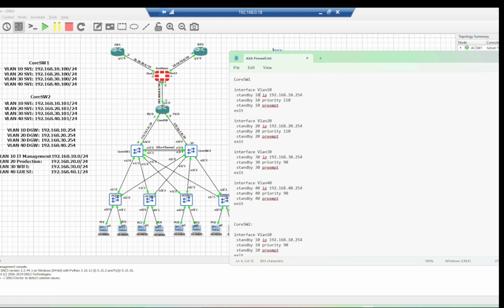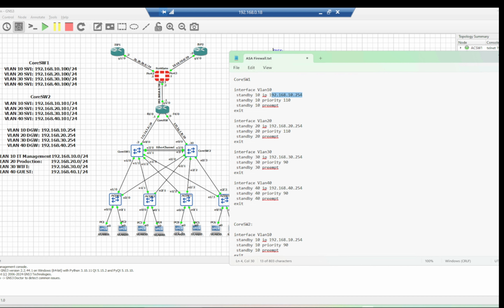This is locally significant, but the best practice is that if you are targeting a VLAN, then write down the number of that VLAN. Not necessarily, if you can track it with a different name with proper documentation, that's absolutely fine. But I always go according to the VLANs within my topology. So standby 10 IP: the standby IP for VLAN 10 is the gateway that we configured, right?